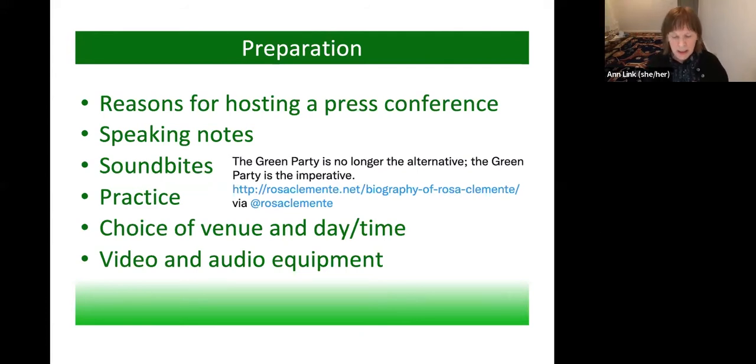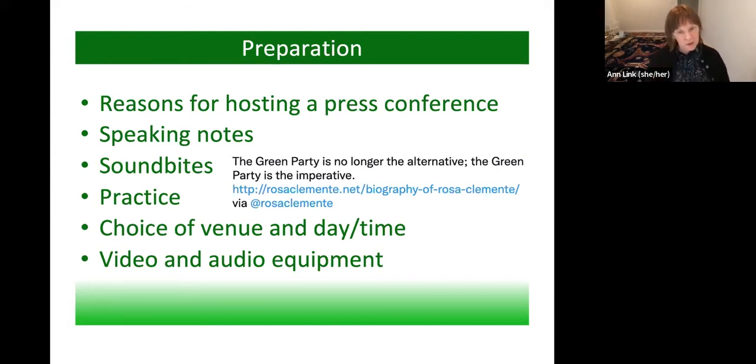You might be speaking at different events or different press conferences about different issues, but you always want to include a few key points, the same key points, everywhere. This is because the repetition really makes a difference. We don't get a lot of press, so these opportunities that you get to speak are really important for repeating your key issues that you want people to remember.